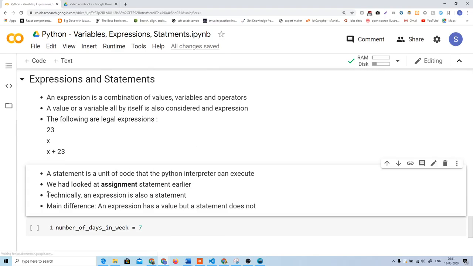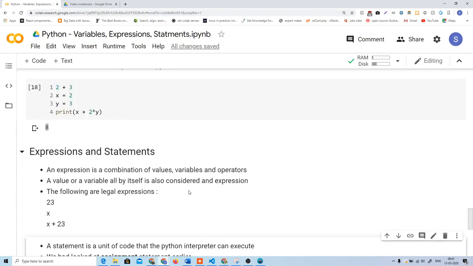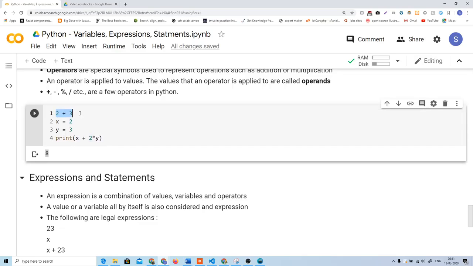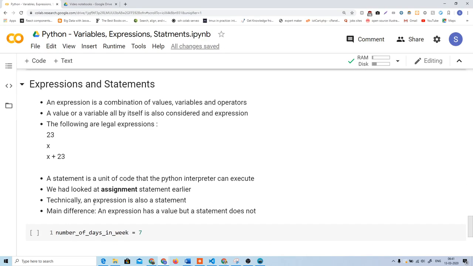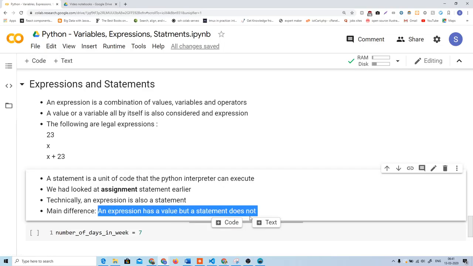Technically, an expression is also a statement. When I said 2 plus 3, this is an expression, but it is also a unit of Python code which, when executed, gave us the value 5. So expressions are also statements, but what is the difference? An expression has a value, but a statement does not. This is the crucial difference.